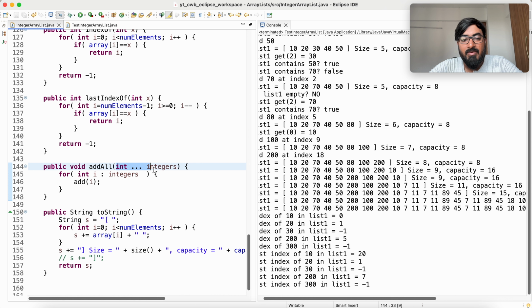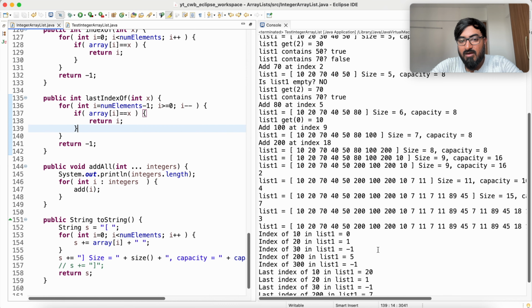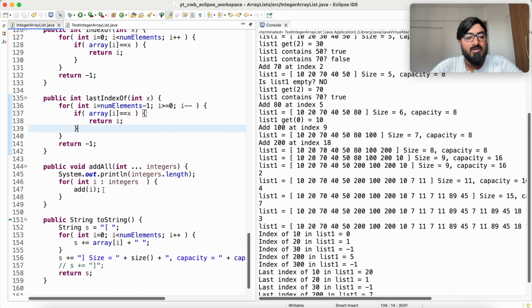This argument means variable number of integers, but you can treat this as an array. If you want you can print the length, so you can say integers dot length. So you see integers is an array here. So you will get 2 because we are passing 2 integers, then 4, then 7, and then 3.